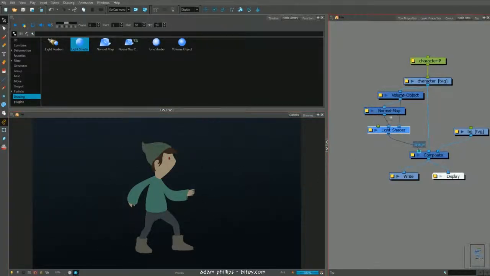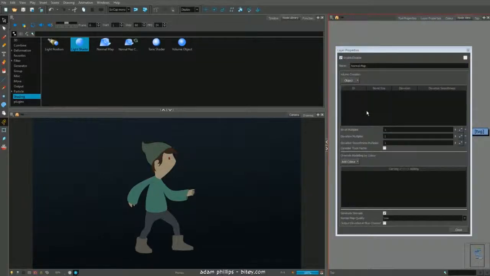So we don't see any effects on the character yet because there's one crucial step we didn't do. We haven't assigned that character volume ID to the normal map. Still in the render view, open the normal map properties, then click the object drop down. In more complex setups, you'll see your object IDs listed here, but this is a simple scene and it only has one, so choose that from the list.